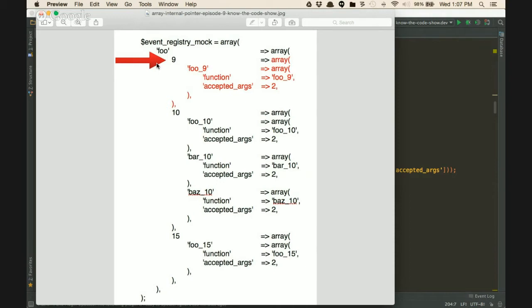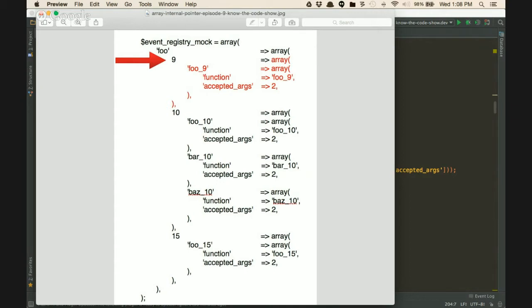And the code, which is PHP in this case, has the ability to manipulate this pointer. It can move it forward. It can move it backwards. It can take it back to the beginning. It can take it to the end. So we can manipulate that pointer, which allows me to say, I want to point here at this element. I want to point at that element. I want to point down here. I want to point there, and so on. That's how we extract the data out of the array. All right, let's move on.